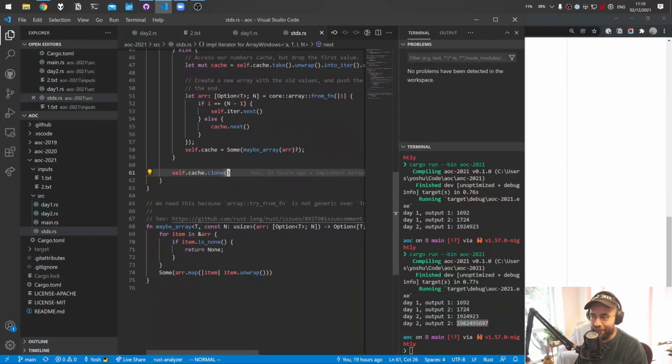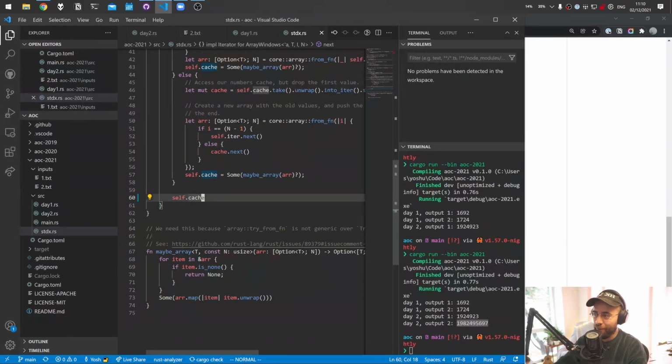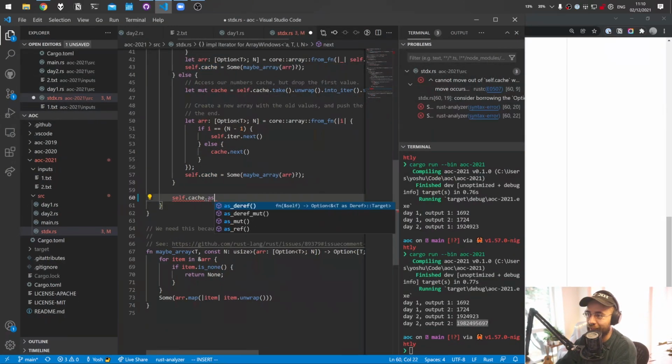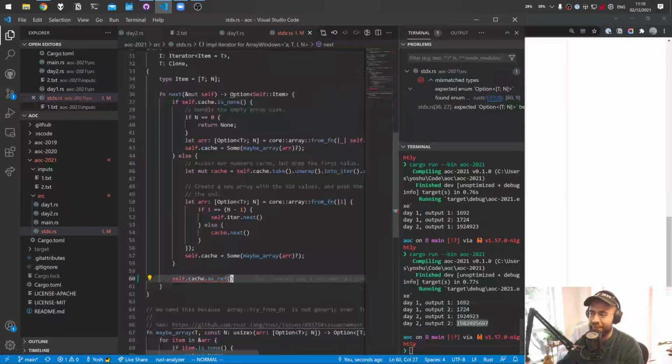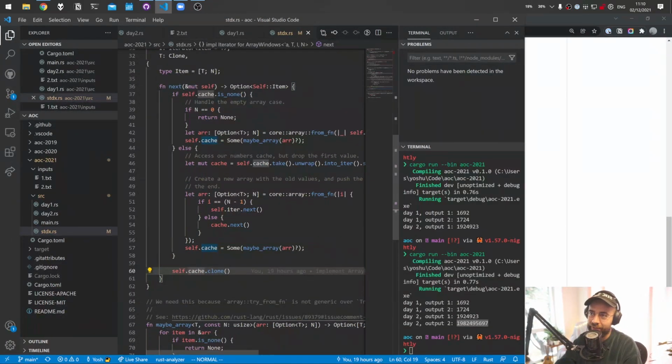I checked with the Lang team yesterday to ask, hey, can this work? And they were like, no, that's lending iterators, which means GATs, which means we can't do it. But if we can get this working, can I move out of self.cache.as_ref, sorry, instead of clone? We need to update stuff, but it just isn't quite possible. But once it is, I think this would make a lot of sense to add to the standard library.